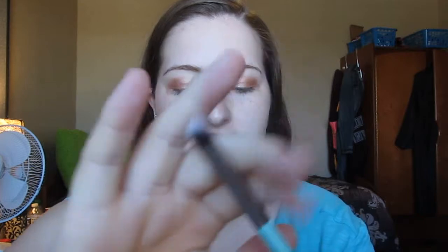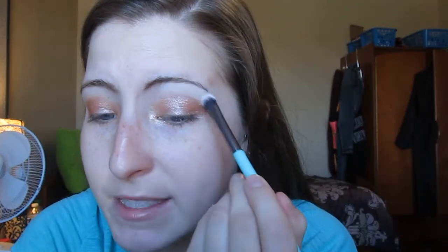The first brush I'm going to use from the set is this flat shader brush, and I'm going to set my brow bone area with my Maybelline Fit Me Matte and Poreless Powder in Porcelain. I do this to help with blending a little bit more, and it does work as a brow bone highlight too, but I do like to use something else sometimes, but sometimes I'll just use this. It just depends on my mood, honestly.